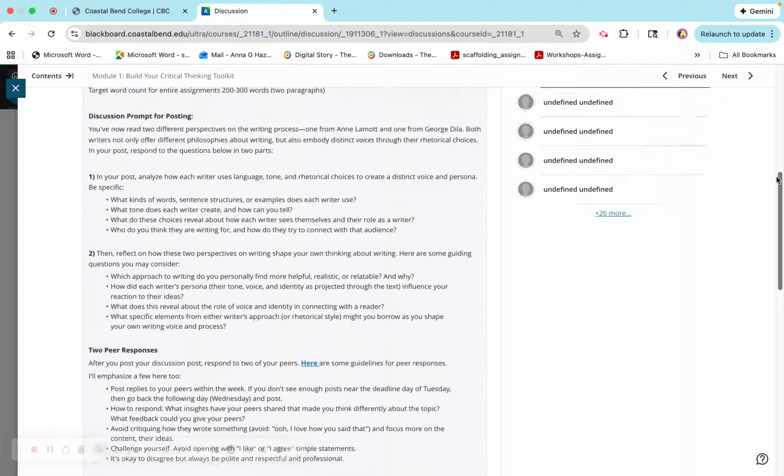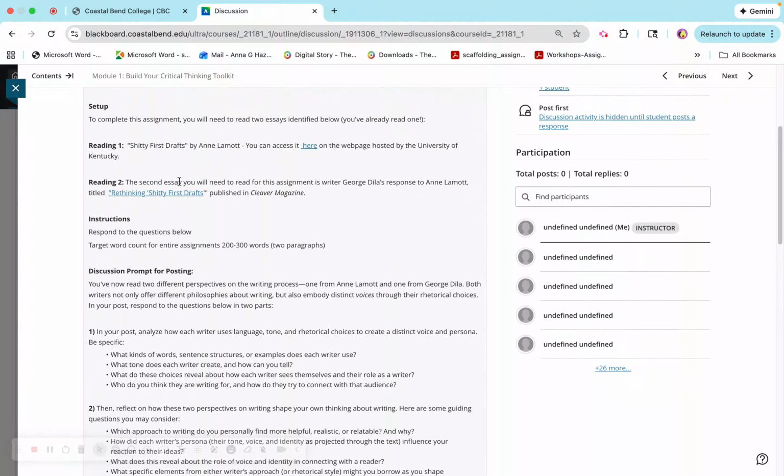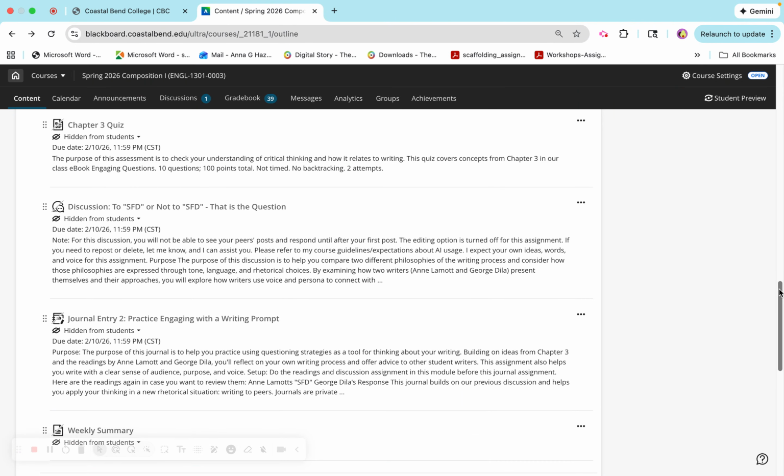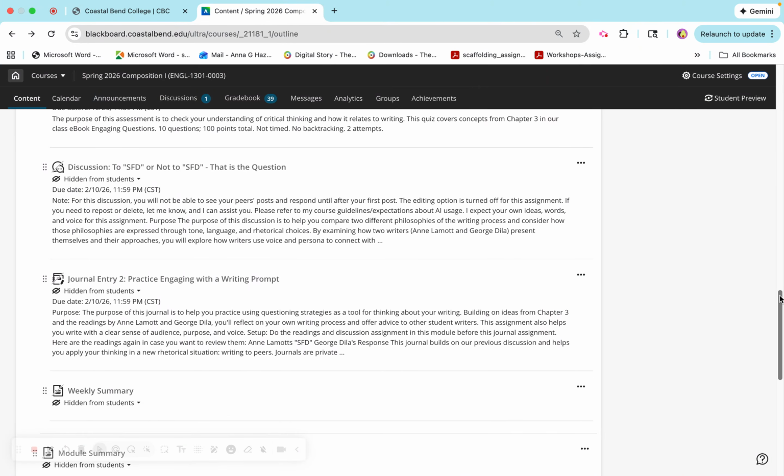So basically 2 essays that you're going to read that are related to one another, and you're going to respond to the guiding questions that I have for you. I think you'll like those readings because they have interesting tones and give you different perspectives on what it means to write. I think you'll be able to relate to one or the other or even both perspectives.